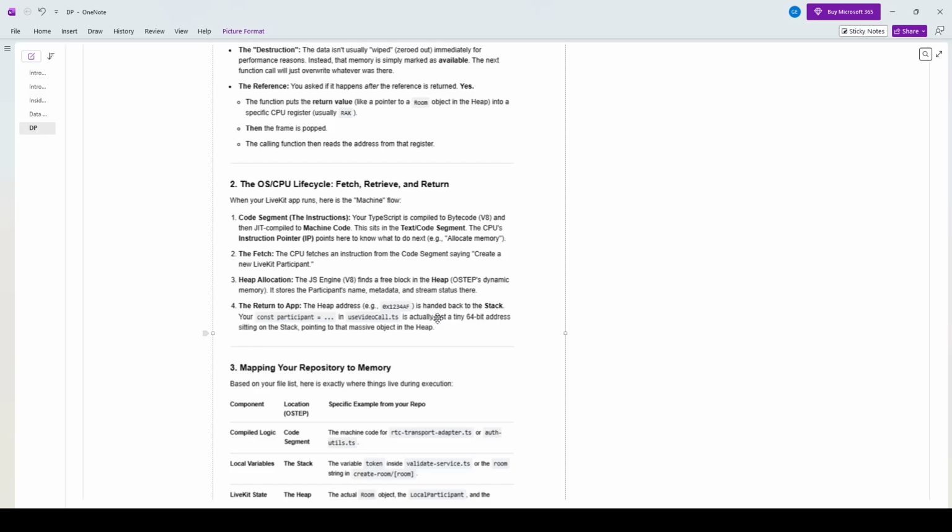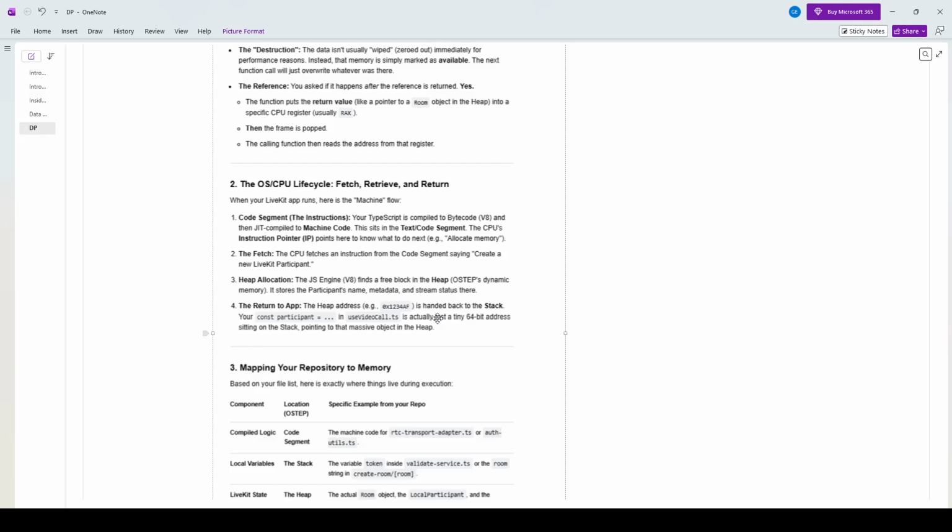Since the engine has the code running in it, and it also has access to the OS memory, it will now find an available memory. In it, it will store the participant's name, metadata, and stream status there. Think about it like from CPU now going out to load and store, right? And then going back to the CPU cache into memory.